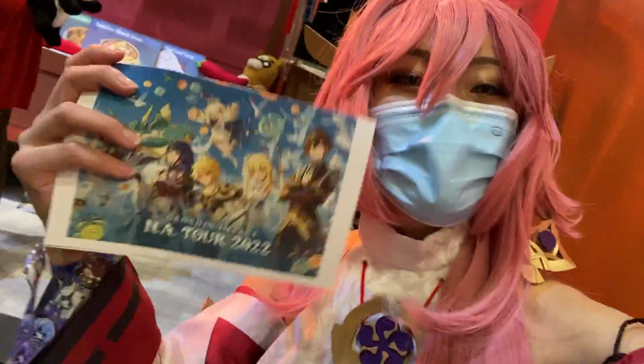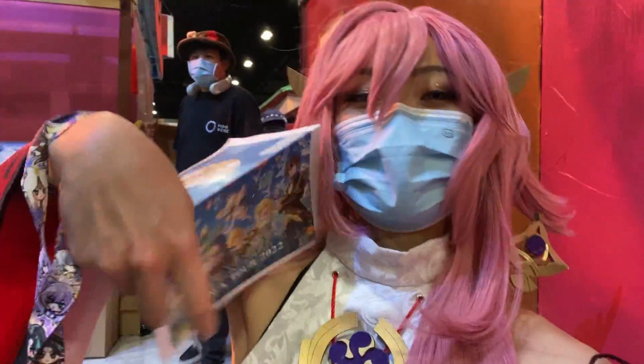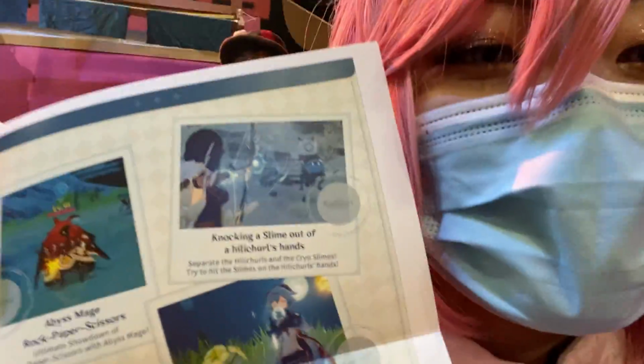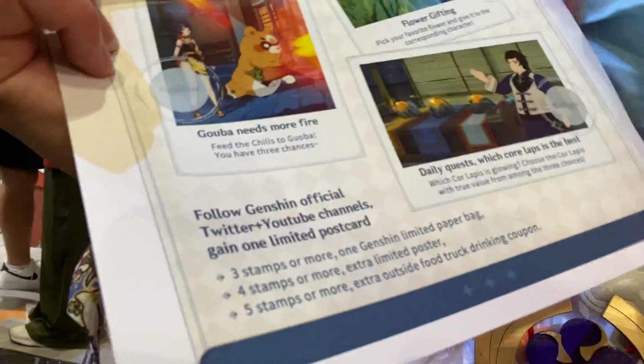Have fun. There's this stamp rally event happening at the Genshin booth. I feel like a kindergarten teacher. They have a bunch of cool activities. There's one where basically I have to throw a slime at a hilichurl, and then one where I have to throw a chili at a guoba.